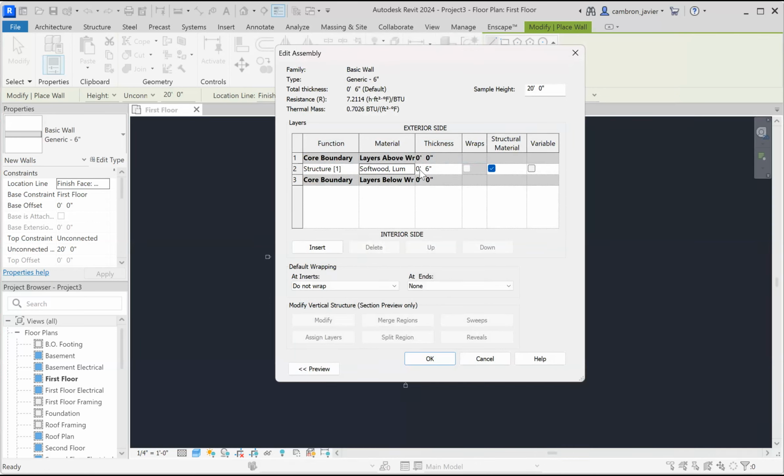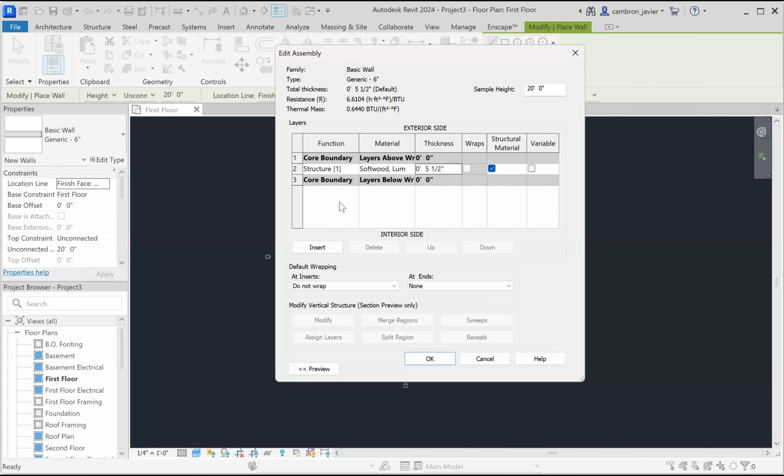And then we specify the thickness. If this is an exterior, let's say our thickness is 5.5 inches. And we want to make sure that structural material is selected. The reason why I'm saying 5.5 is because a 2x6 stud is actually 1.5 by 5.5. So that's why I want to make sure that I'm adding the correct thickness.